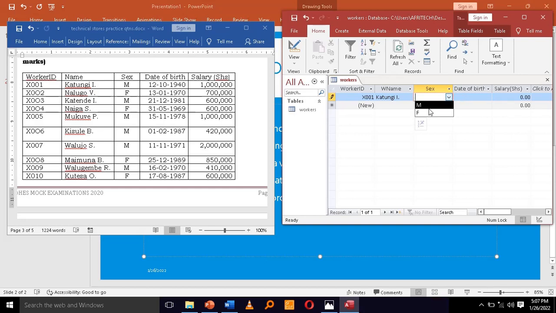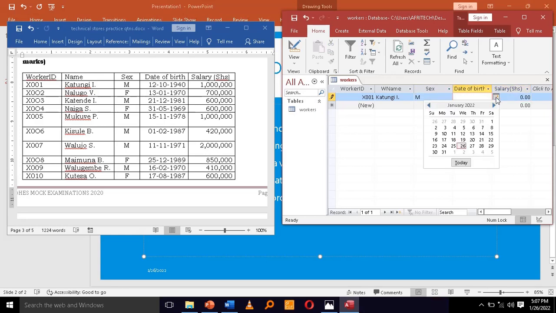Is a male. Date of birth, I'll use this picker. I go to 1940. If I click here, can it take me? Not at all. This thing is not taking. So what you do, just type in 12 10 1940. Now you go to salary. What is the salary? 1 million.